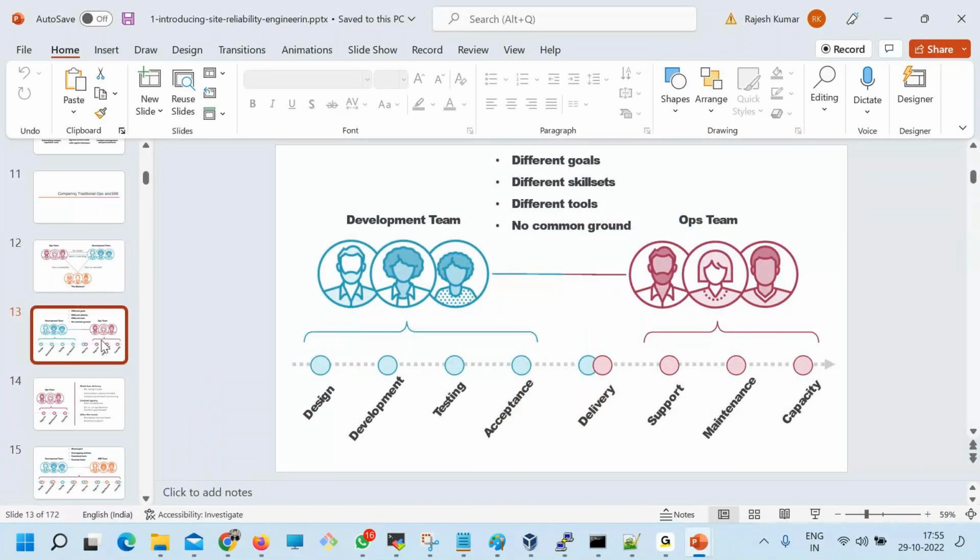What responsibility? The development team, you can say agile team also, by the way, will do the design, development, testing, and acceptance testing, and the operations team will handle support, maintenance, capacity planning, and all stuff like that. They will only integrate during the delivery. Integration is important, remember. Integration, relationship building, relationship understanding, which I said is a foundation building block for any success. Let's change this.